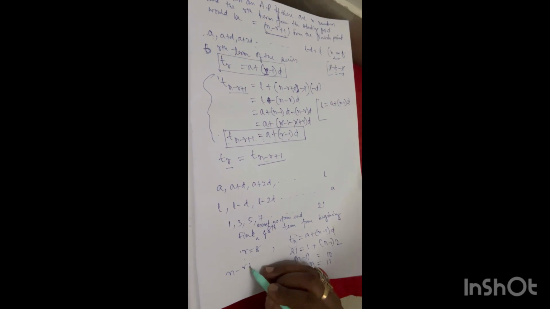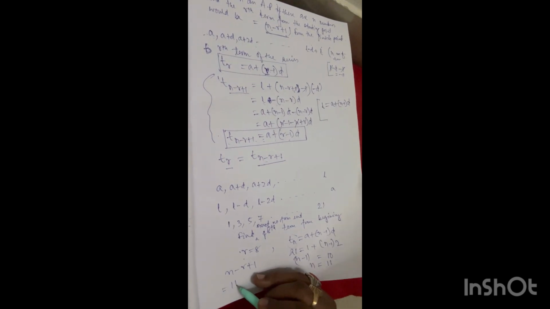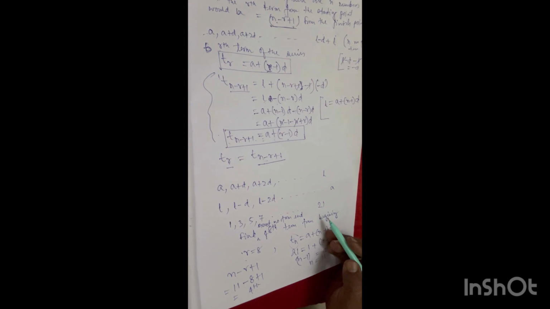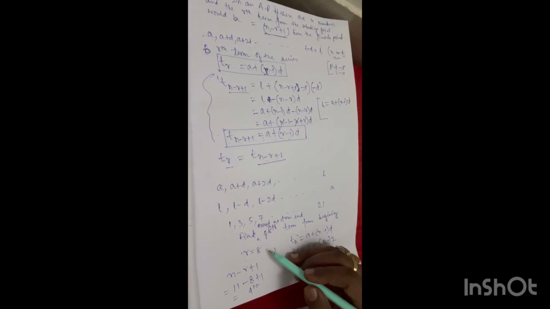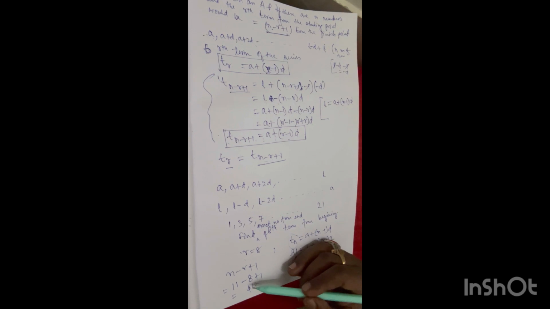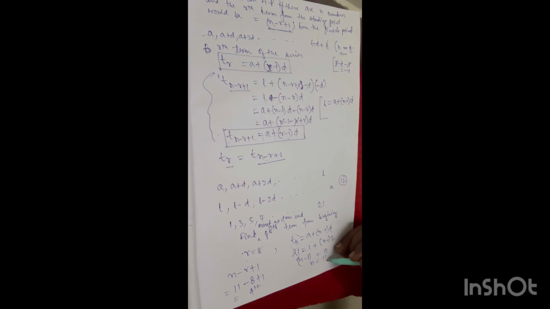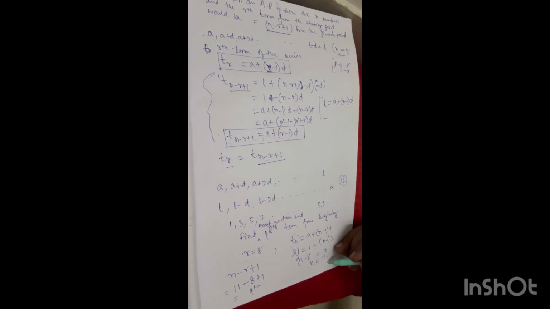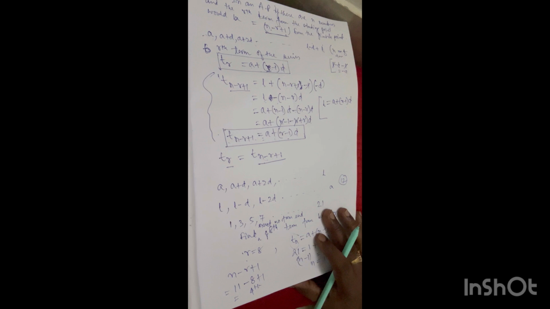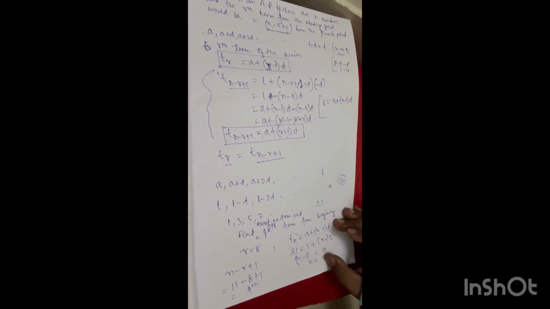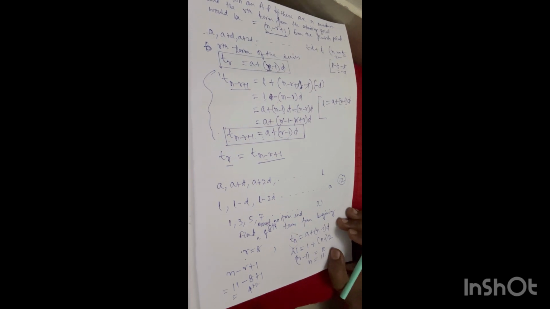Now once you have found n is equal to 11, the 8th term from the front will be n minus R plus 1 as per the rule, which is equal to 11 minus 8 plus 1, that is 3 plus 1, 4, the fourth term from the end. Understand? So that also can be calculated. See, 8 plus 4 as per the rule is coming 12, and it must be 1 higher than the number of terms, and n is equal to 11. So that also can be cross-checked by the way I have established the formula for finding the term. Okay, so now we'll move on to some examples.